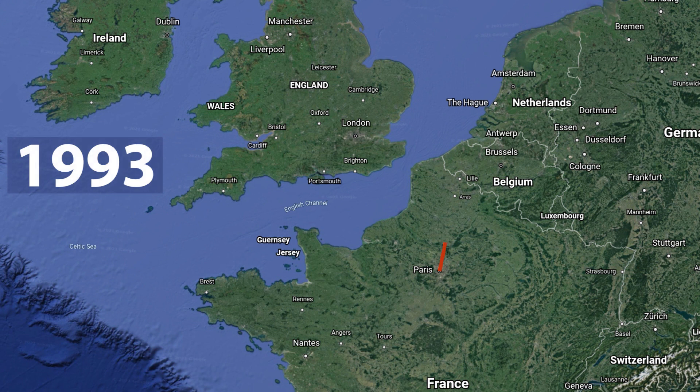The first phase of the TGV Nord service between Paris and Arras began in 1993. Eurotunnel was completed and put into operation in 1994. The same year, Eurostar started transporting passengers and goods through the tunnel. The second phase of TGV Nord, relating to the extension towards Eurotunnel, was completed in 1996. High-Speed Line 1, which connects Brussels and Belgium with the LGV Nord, was put into operation in 1997. Finally, the first phase of High-Speed 1 was put into operation in 2003, and the second phase in 2007.